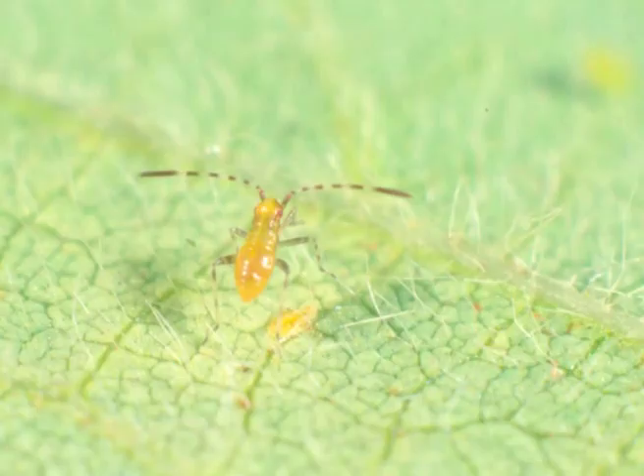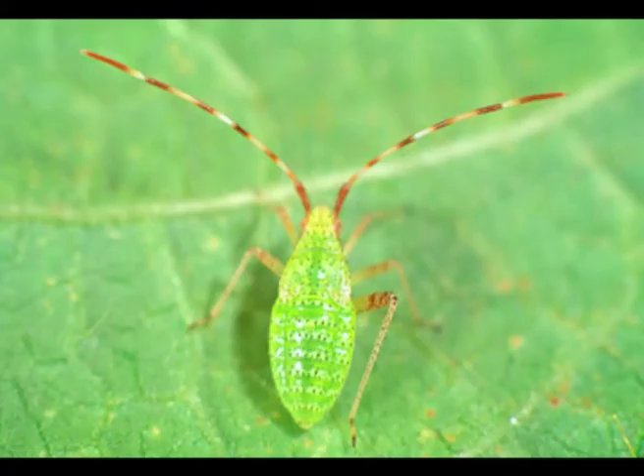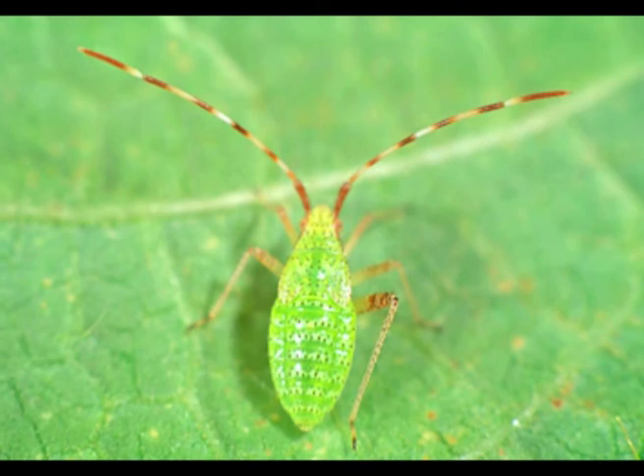Be aware of what the nymphs look like — they're a little bit elongated in shape, obviously without the wings, and have very long antennae. In a crop, typically 80% of the population will be nymphs, so you need to be aware of what the nymphs look like. Because the nymphs develop very quickly, it really doesn't matter if they're small or medium ones — within a very short period of time they will be adults and equally as damaging.